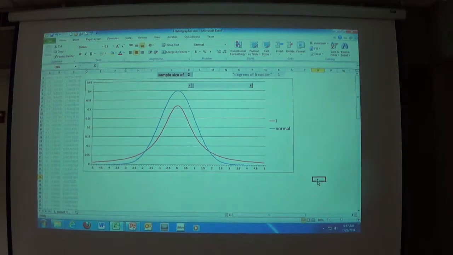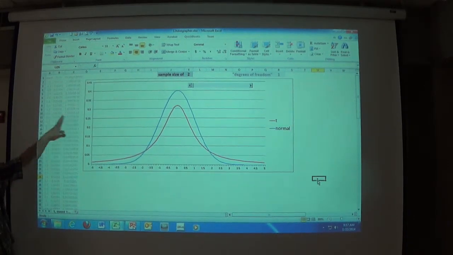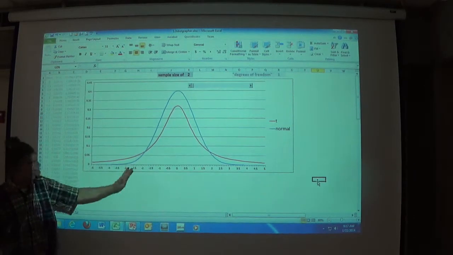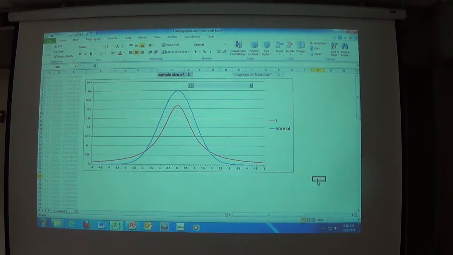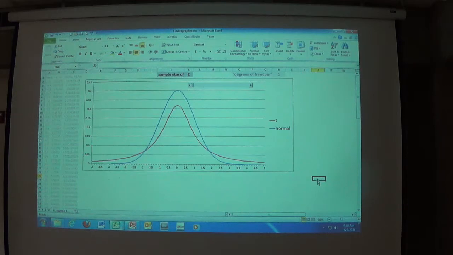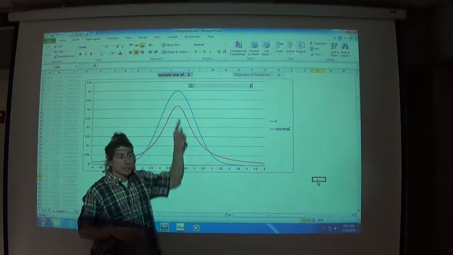And on the left, you might be looking at this over here. All this is the X and Y values that I used, so the horizontal and the vertical values. Excel is kind of a pain for doing this kind of stuff. You have to actually make the graph point by point and then connect them, which is totally fine, it works. Okay, look at the red curve, which is the T curve. Now this is a very small sample. Sample size is only 2 right now.